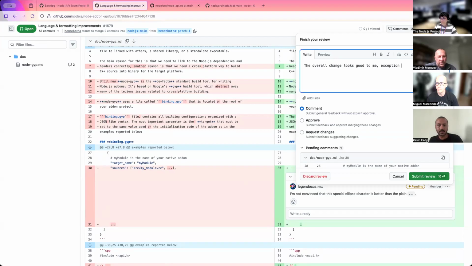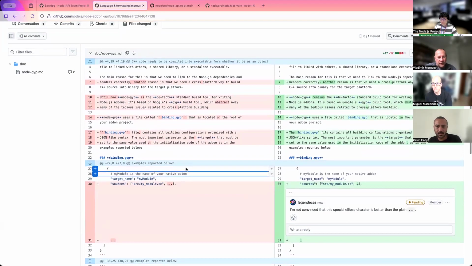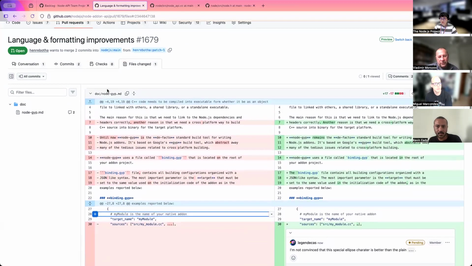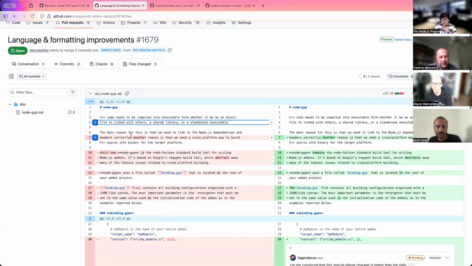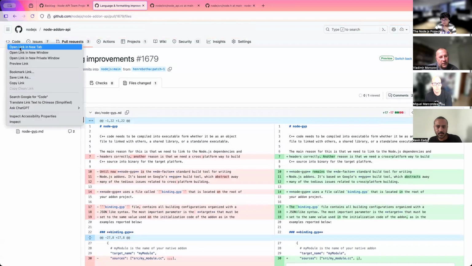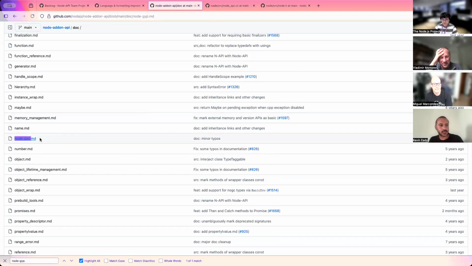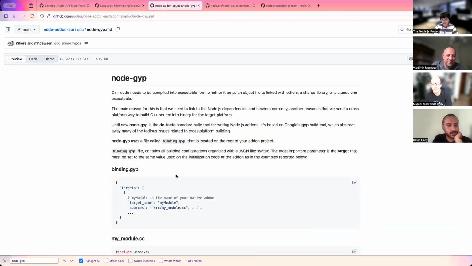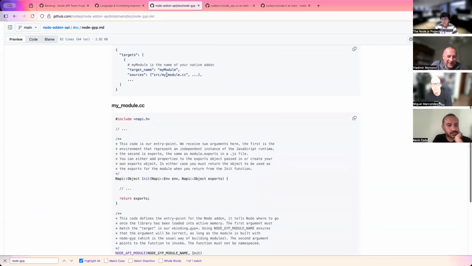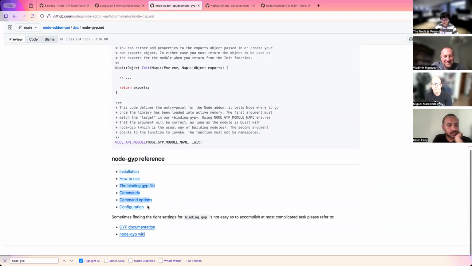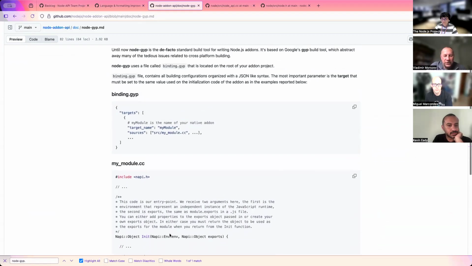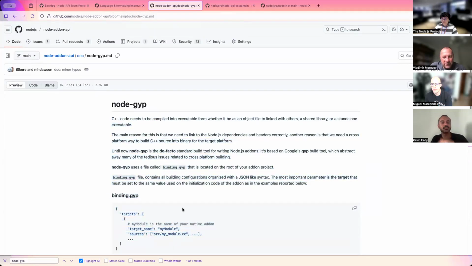But should it be assigned to the build team? This is node-gyp, so technically it should not be ours. But this change is actually inside the node-gyp documentation. This document is hosted inside our repository. I think this document is more about setting up Node.js to be used with the add-on API, and it links to Node.js with several links. Okay, then we just ask them to fix this triple dot, but the rest looks good.